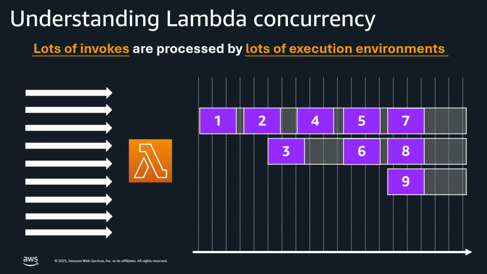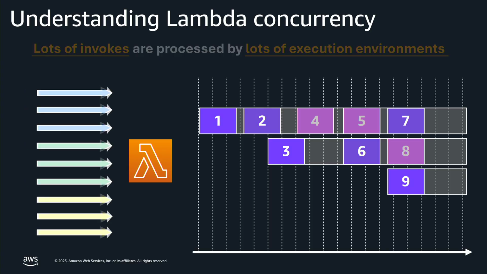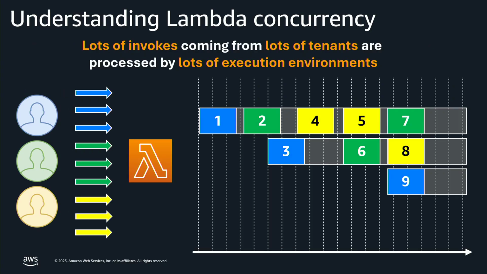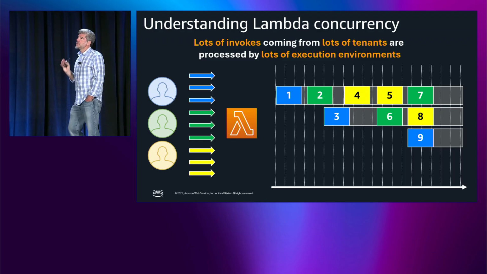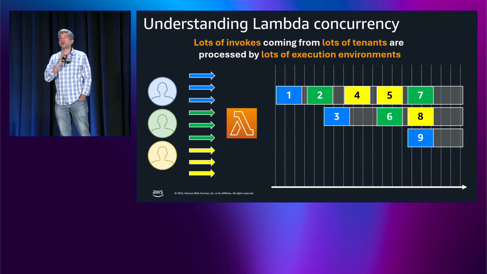So let's go back to that same chart. We've got the same 9 executions we talked about, all of them in that same purple active role that we looked at. But in a multi-tenant environment, there's a lot more color in our universe. For SaaS providers, we have to deal with the fact that multiple customers are coming in, and at any given time, an invocation in a shared environment, I couldn't tell you until runtime who that's coming from.